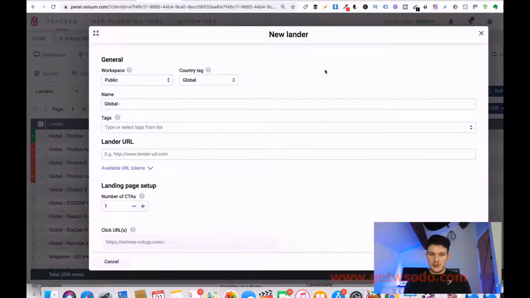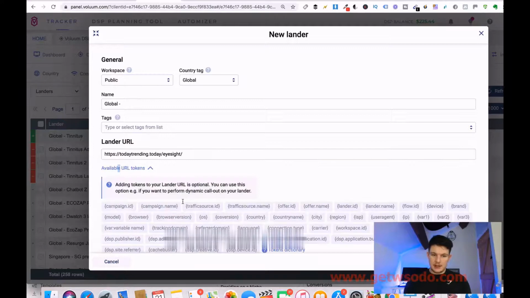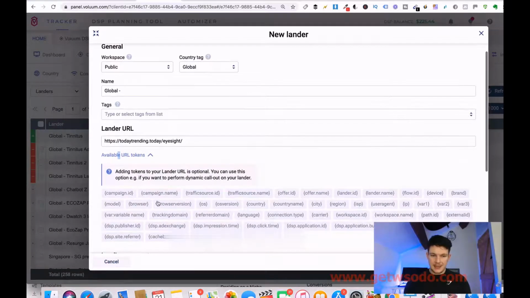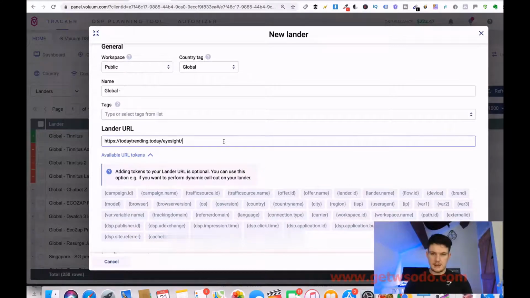So you'd go back to your volume where you've got your landing page saved, and you go to the landing page settings, and then this would be the domain here, and then it's got the option here, available URL tokens, and there's loads of different tokens we can add here, but what we want to add is city. So then what we need to do is add a question mark at the end of it, then the word city, which is the token which you added into that landing page. So it'd be whatever token you added inside, that could be region, it could be whatever.